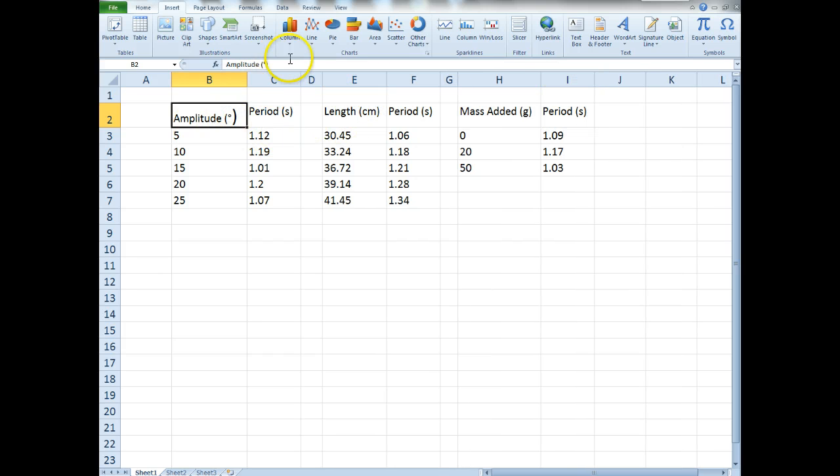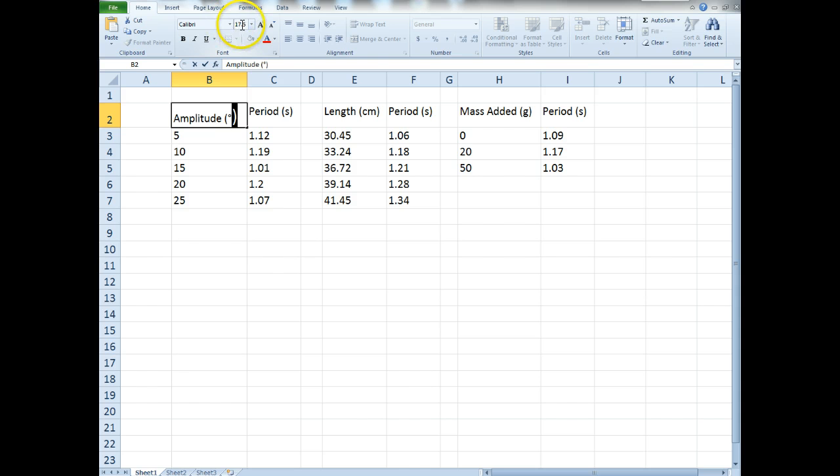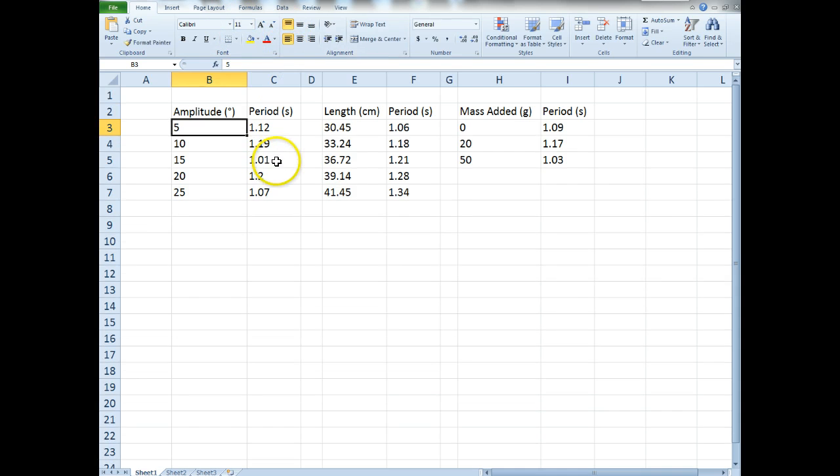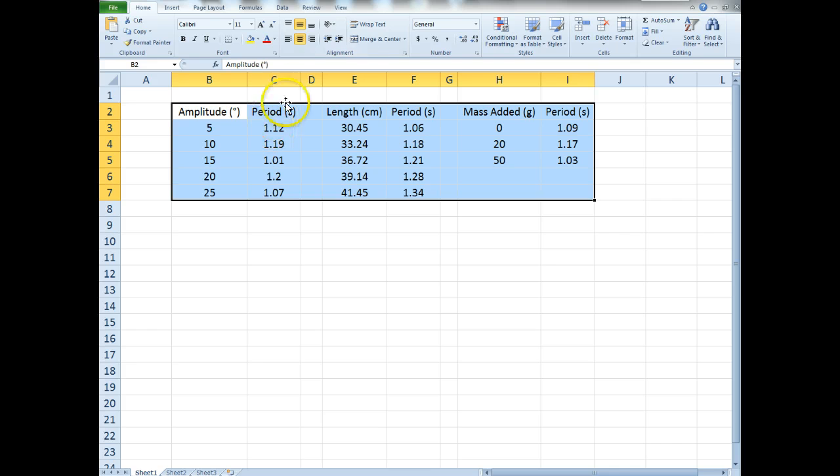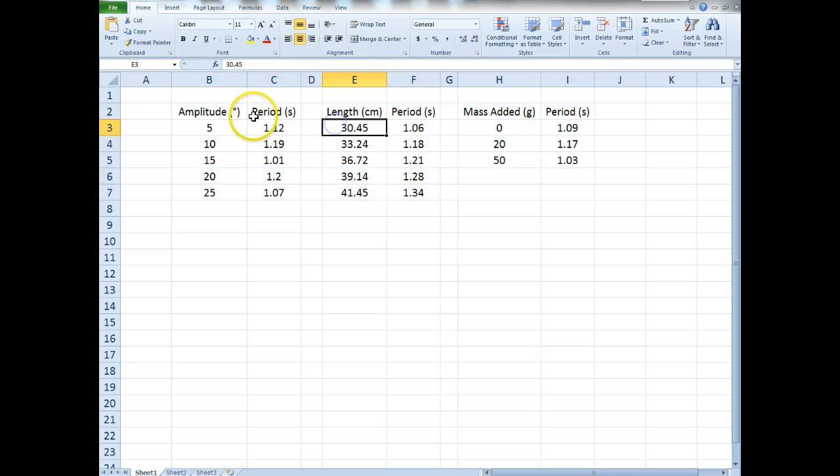And this is weird, why is my parentheses so big? So I highlight the parentheses, go to Home, 17.5, all of my text is 11. There we go, that's better. I'm going to highlight all my data and center it. This is the vertical centering, and this is the horizontal centering, these two buttons. Alright, good. I'm on my way.